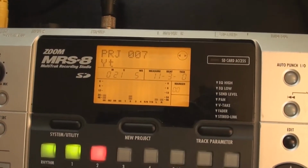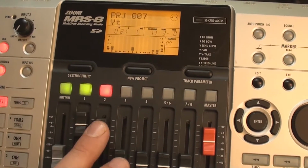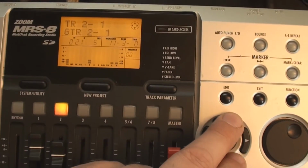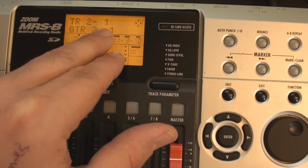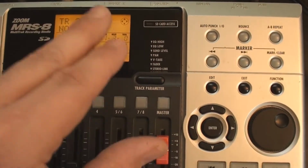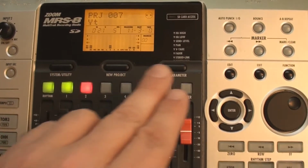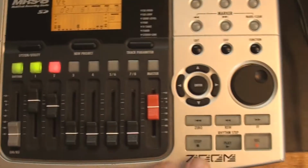Now we might go, oh, that was cool, that had some good bits in it, but I don't want to keep that one, but I want to maybe be able to come back and listen to it. You can go, okay, track parameters, and you can see we're already in this virtual take, which is like one of the 6th thing or whatever. Take 1, you can go, okay, let's flip it over to take 2, which you can see there's no data on it, and then you just hit exit, and you're like, cool, now we're on a blank track again. We've still got virtual take 1 tucked away behind the scenes, but now we can do virtual take 2.